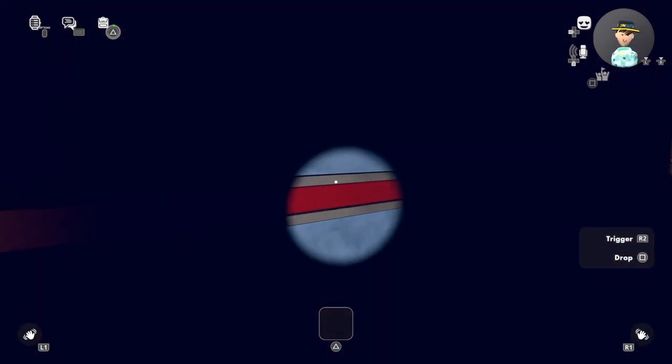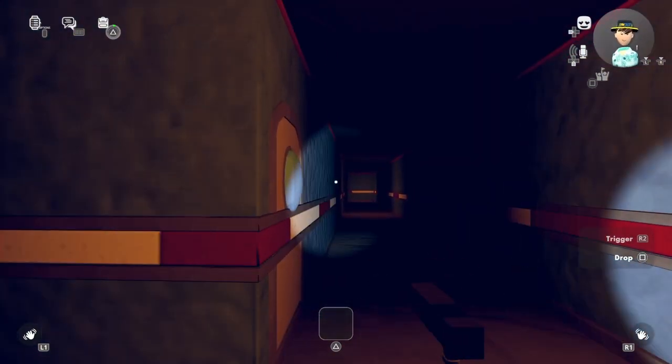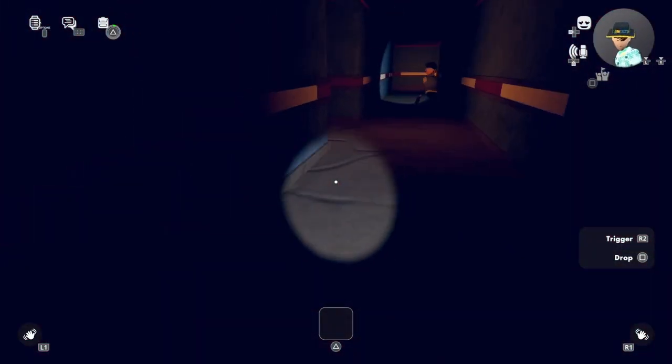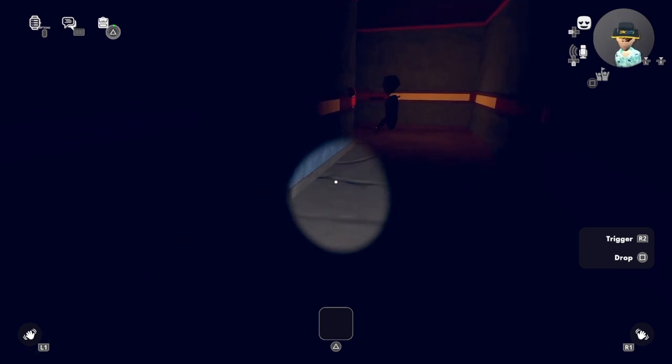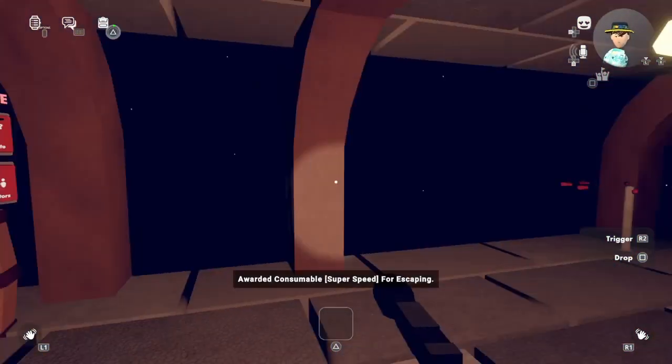Who died? I think he's gone up the Harvey. Oh god. Bro, I need one more ingredient. Who's that? What's that? Bob! Yay! Now make the patty and run for it.